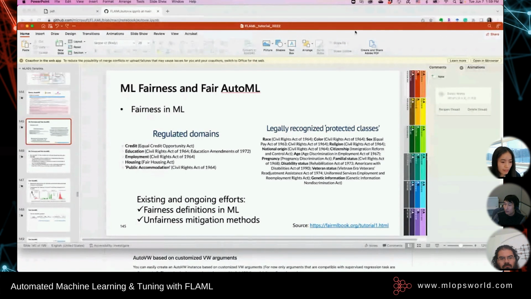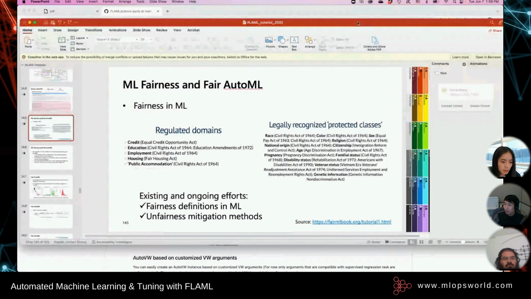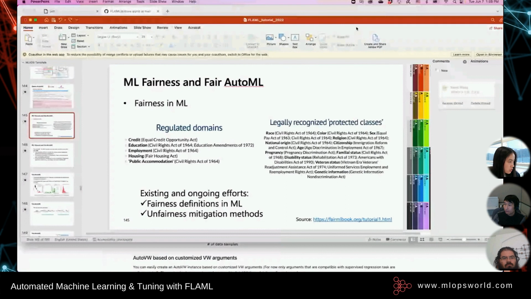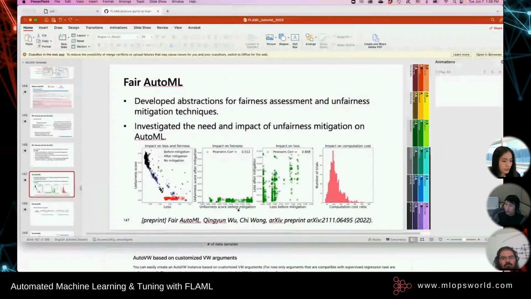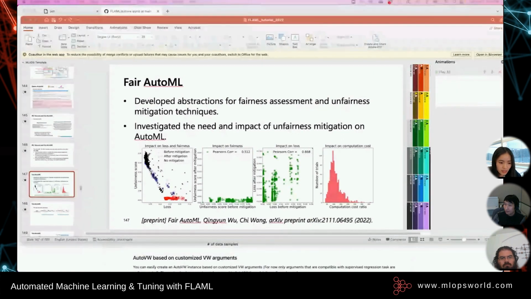Basically, it's trying to treat every similar individual in a similar way. In our evaluation, we are using a typically used definition called demographic parity. It is a typical group fairness metric based on a sensitive group attribute. Hope this answered the question.